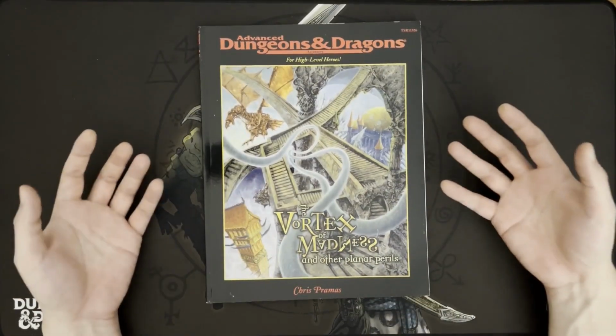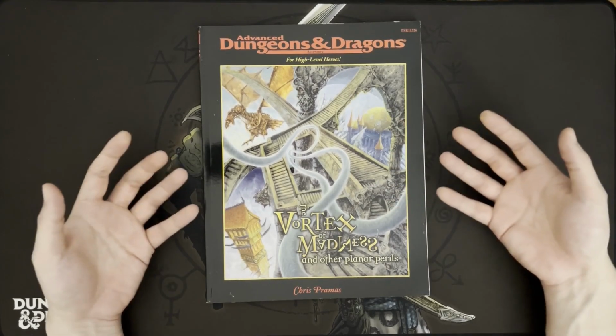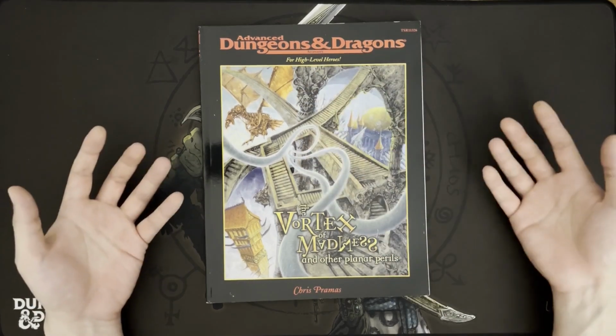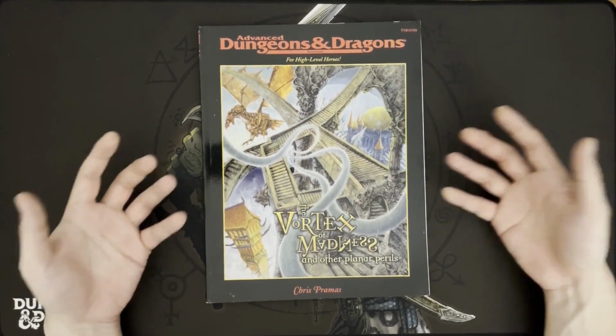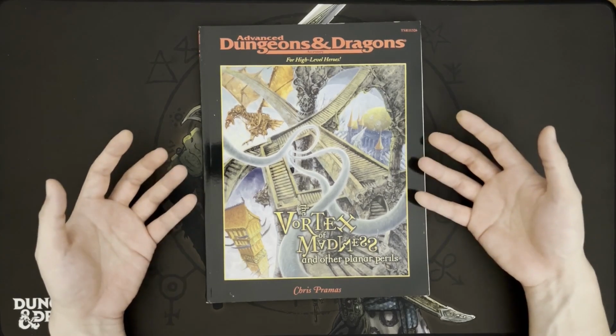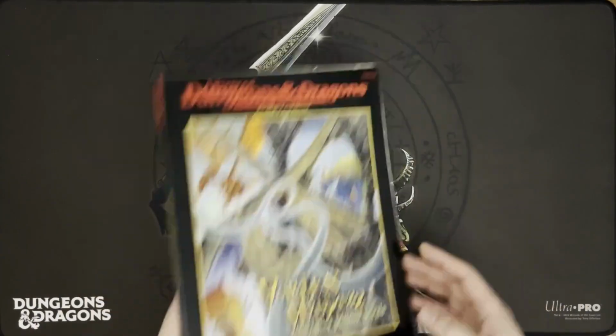I would say it is a Planescape book, it's just that it's not labeled as so. Being able to tie in a famous artifact as well, given that this is for high level heroes, or high level adventures needs high level threat. And even if you wanted to run lower level adventures, that chapter on the City of Glass is going to be really invaluable if you take your adventure into the inner planes.